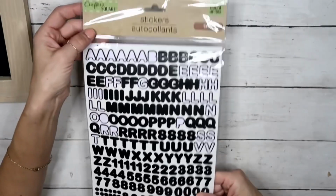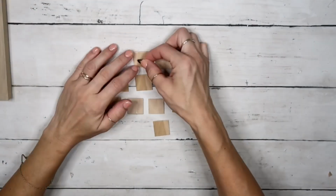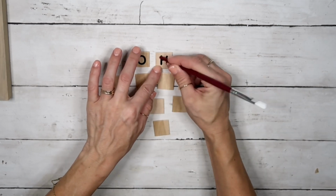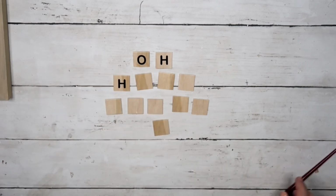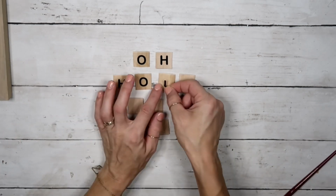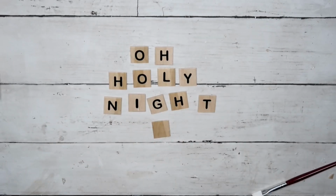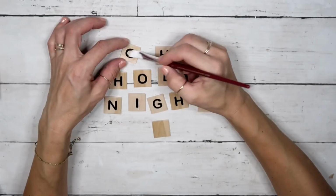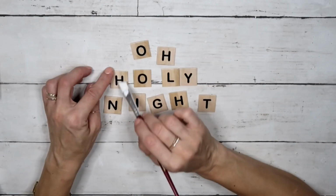After that, I'm using these letter stickers from the Dollar Tree in a color black. And I started just putting 1 letter on each little wooden block, spelling out "Oh Holy Night." And after I was done with putting all of them, this is how they look. After that, I am going to add Mod Podge just to seal everything, because these stickers tend to peel off.